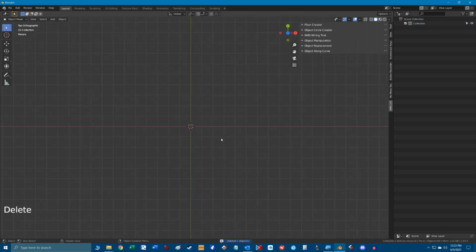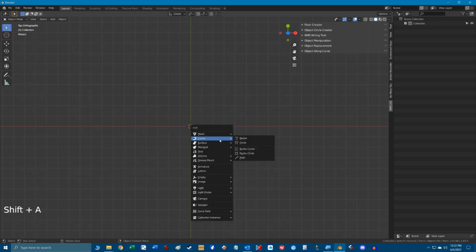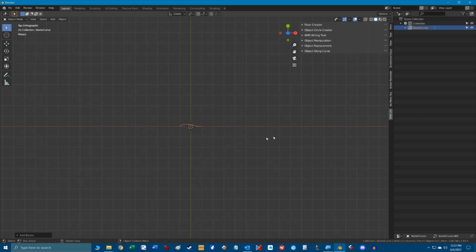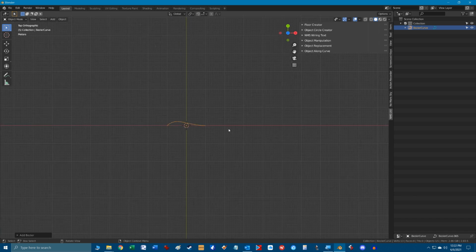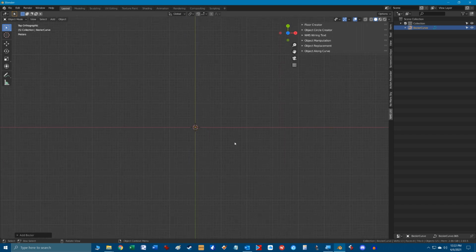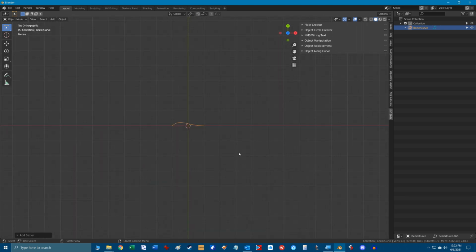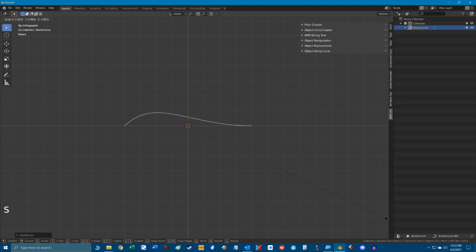What I'm going to do is add a curve object, something called a Bezier curve, into our scene. You do that by hitting Shift A, which is the add object menu in Blender. We're going to add a curve object, and it's going to be a Bezier curve. At first, when you look at it, it just looks like this curve object. I'm going to size it up a little bit by hitting the S key and dragging my mouse to scale it up to a bigger size.